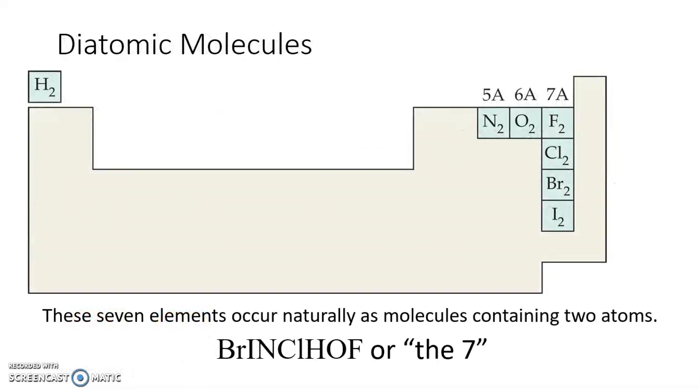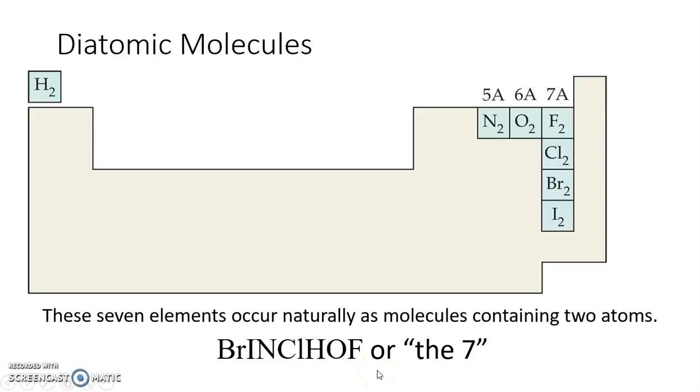All right, our diatomics. So these are called diatomic because they naturally occur as 2 atoms, di for 2, atomic for atom. So the ones that exist with the subscript 2 are H2, N2, O2, F2, Cl2, Br2, and I2. Something cool is that there are 7 of them, and they do form a 7 over here, but then plus hydrogen, always causing trouble all by itself there. I also learned a little mnemonic device called Brinkelhoff, and that just helps you remember the 7 elements: bromine, iodine, nitrogen, chlorine, hydrogen, oxygen, and fluorine.